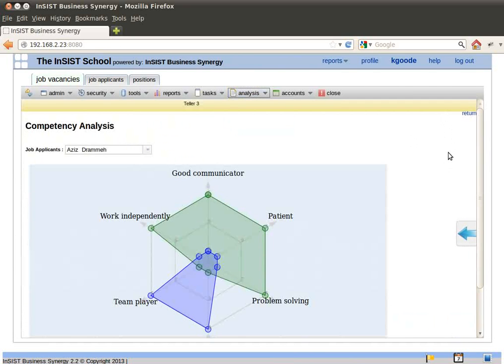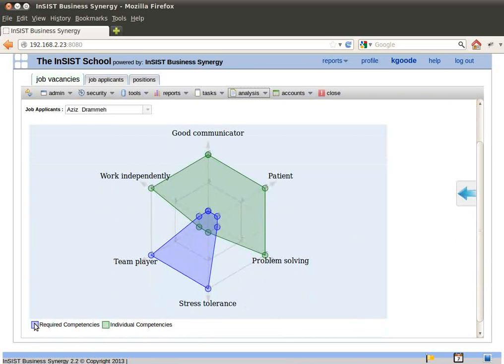This gives you a spider graph that is comparing the required competency that is defined for the position against the individual's competency. A basic interpretation of the spider chart is that the individual possesses the competency problem solving, is patient, a good communicator, and can work independently. But they, however, are not a team player and do not have a good stress tolerance level. Now you can choose to hire the applicant depending on their competencies using the spider graph, or the rest of the parameters using the shortlisting table.